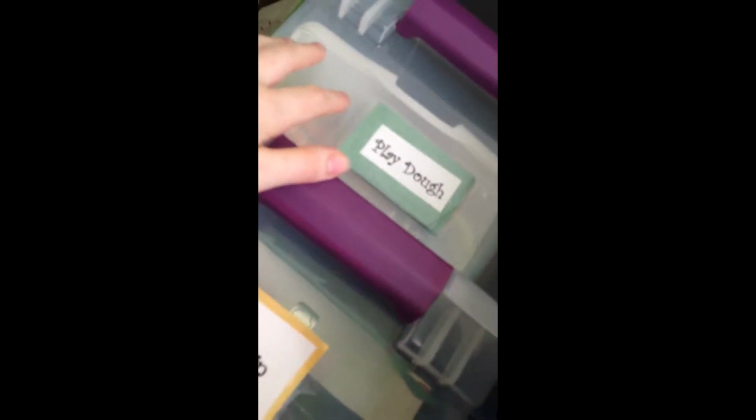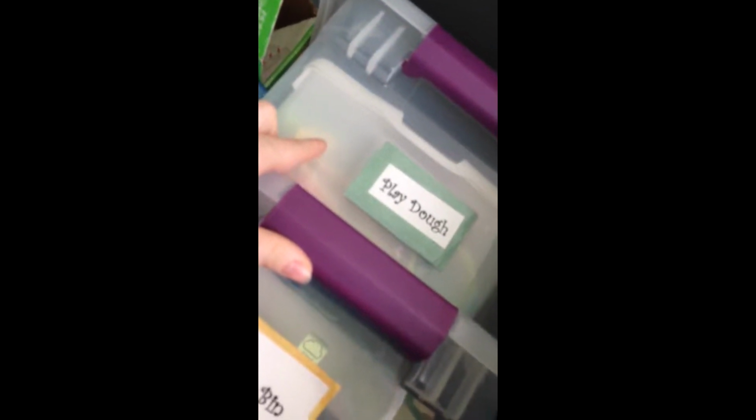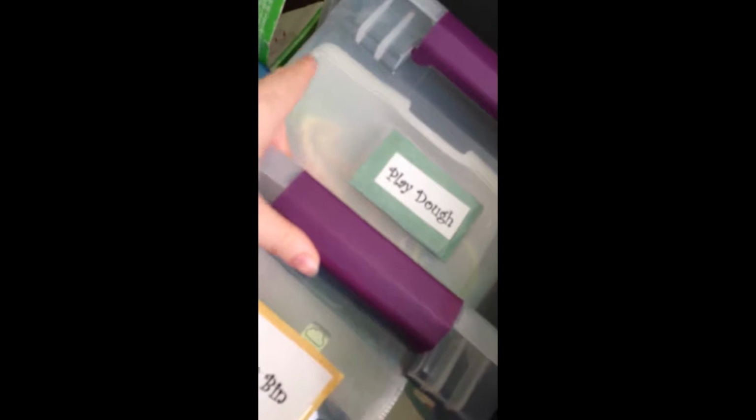There's a bin with all his Play-Doh accessories and more Play-Doh in there. We actually made homemade Play-Doh recently with Kool-Aid and had some friends over for a play date. So there's even homemade Play-Doh in there. This is an art bin. It originally was an art bin with art supplies, but it's really become all his artwork that he got that's been brought home from school, which I do need to put away somewhere else and use this nice bin for something else like our art supplies. I have art supplies everywhere all over the house. And then there's his iPad box that his iPad came in.